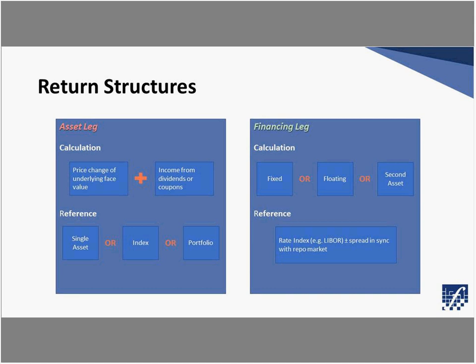Alternatively, you can specify a second asset as the financing leg if you want to do a basis TRS, and you would do that if, say, for example, you had a bond portfolio and you wanted to implement some tactical exposure to equities. You could enter into a return swap where you pay the return on bonds and receive the return on equities, instead of, again, selling out the bonds and buying them back.